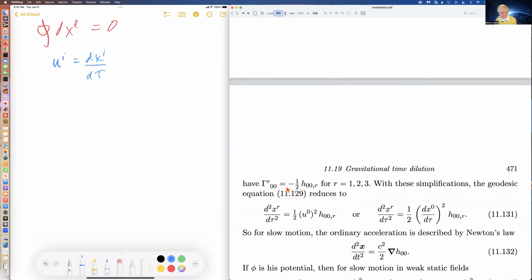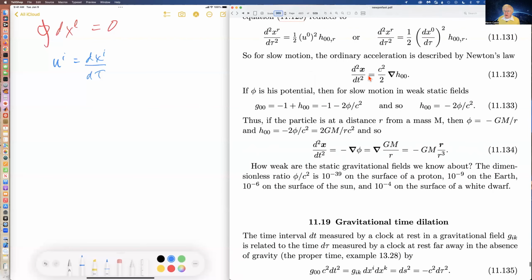this is just, apart from a factor of -0.5, the gradient of g_00, which is a constant, plus h_00. And so one has this as the field equation. And for slow motion, as I said, dτ is dt. And so you just get down to dx, well, just Newton's equations for gravity, at least when you then recognize that g_00 is -1 plus h_00 and so forth. So you just get Newton's equations.